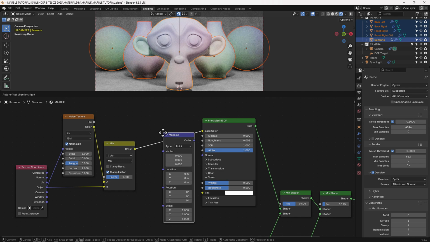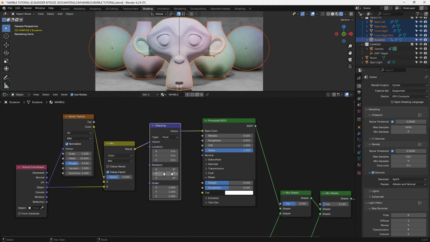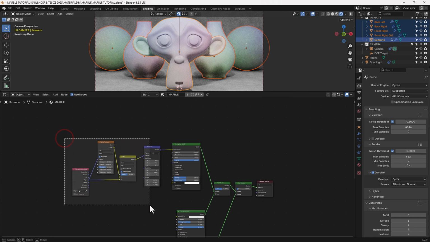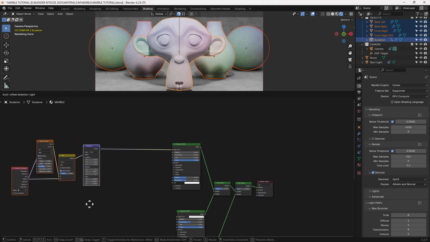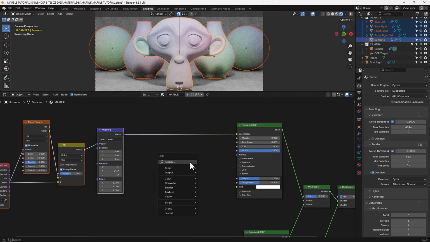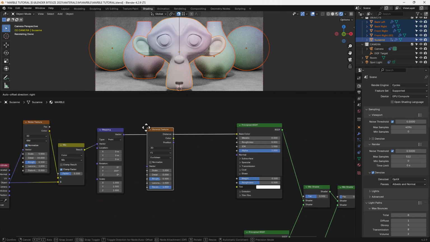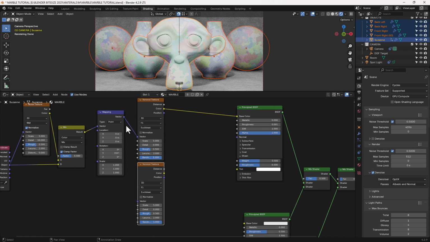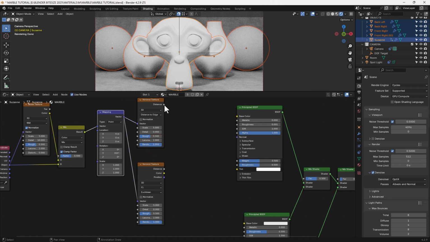Next, I'm going to apply a mapping node after the mix node, and set the rotation as 359 on the y-axis. Then I'll select those four and move them out of the way because I need some space. Apply a Voronoi texture. And you can see how that's fragmented the colour. I'll duplicate that and connect up the mapping node. I'll set the feature output to distance to edge and reconnect that to the base colour.